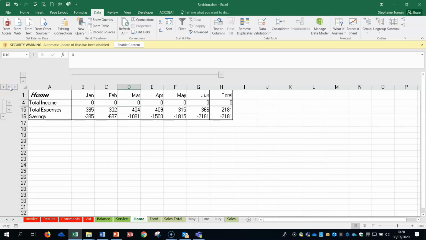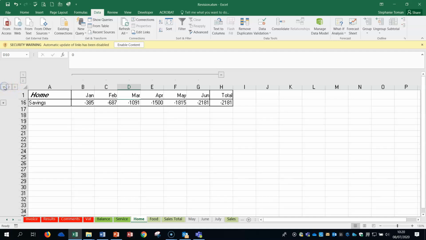In the exam, if you did things like this, it wouldn't be the end of the world. As long as you get to the right answer before you click on that answer button, that's absolutely fine, because you're not a robot. You are going to click around a little bit and find your way. So that's that one answered, nice and easy.